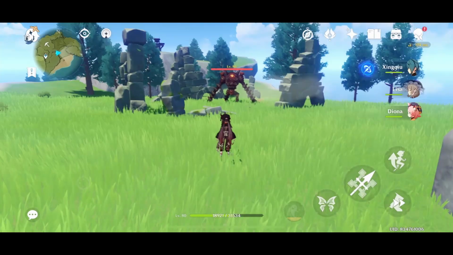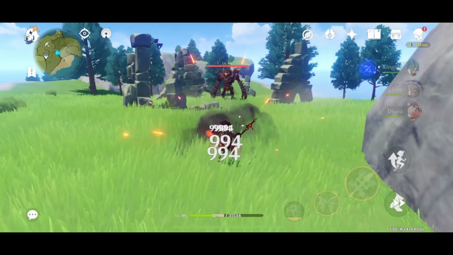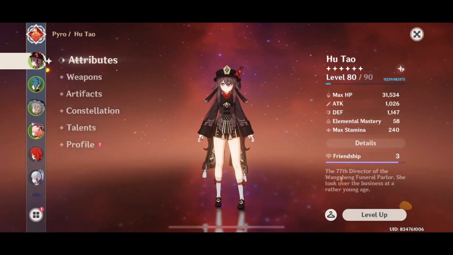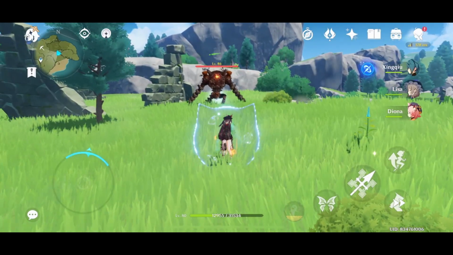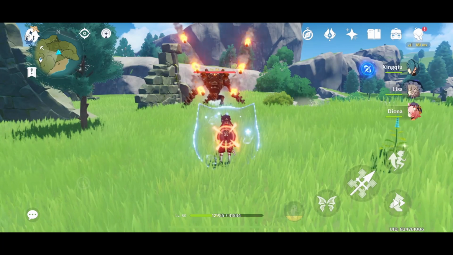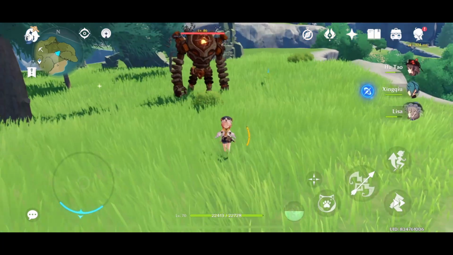So I did it again. This time it was with Hu Tao. How much damage is she gonna take? Yeah, only 6,000. She has over 1,000 defense. So I put a shield on her. Is she gonna take another 3,000 damage? Or is she gonna die? No, she didn't die. She didn't take any damage. Now I was even more confused.